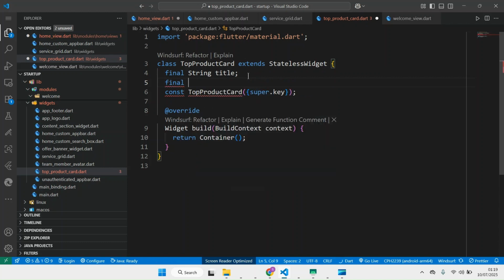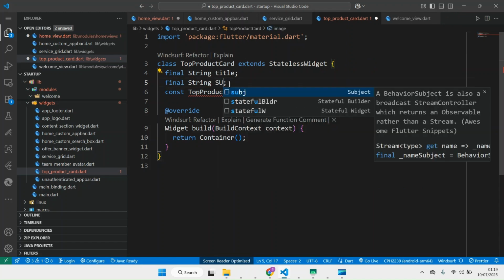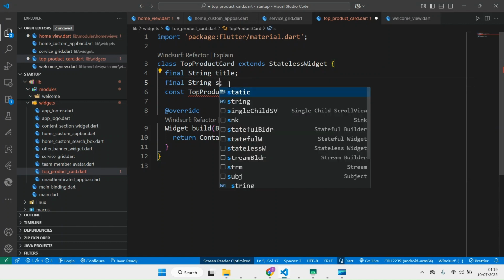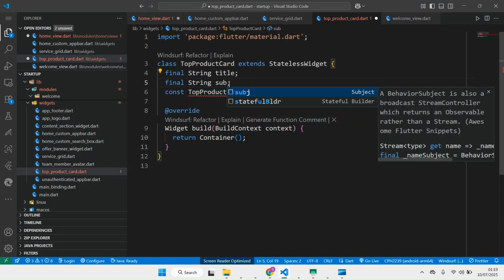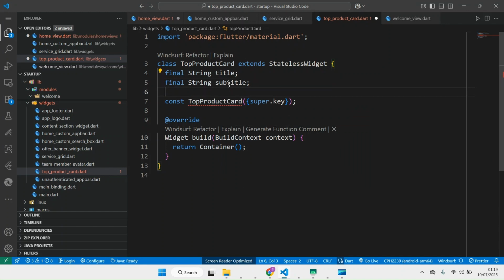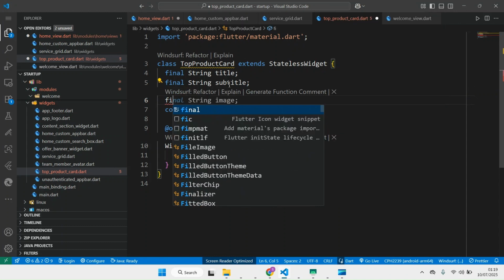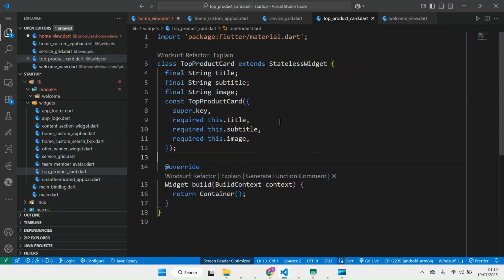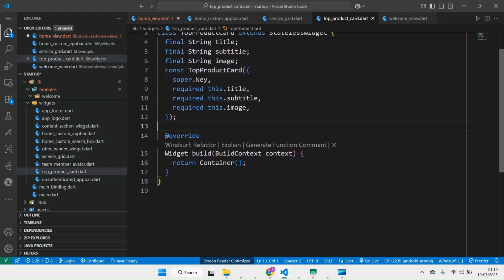You can also do final String subtitle. We also want an image, final String image, which is required. So these are the things we need. If you also want to pass more things, you can pass them there.